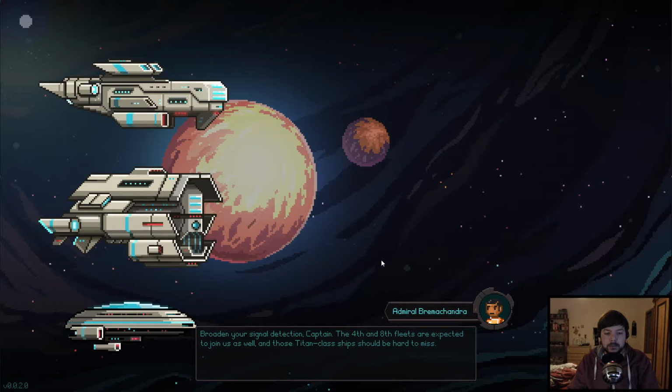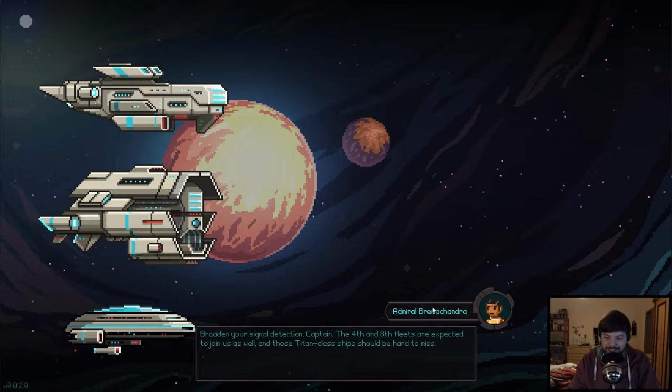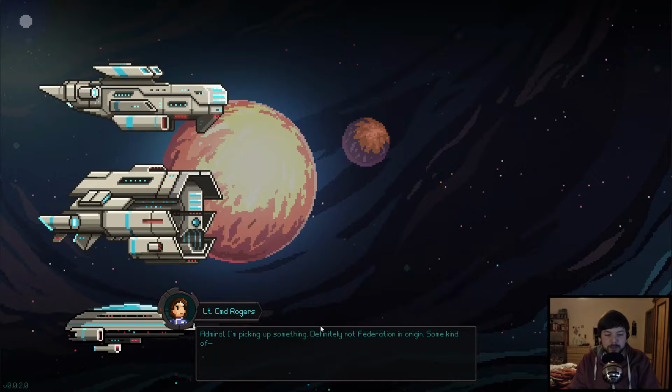Think we are early? Maybe. Admiral Brahmashandra. What a name. Oh, I forgot I skipped the text.